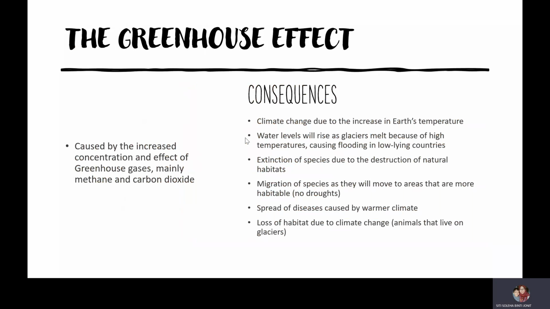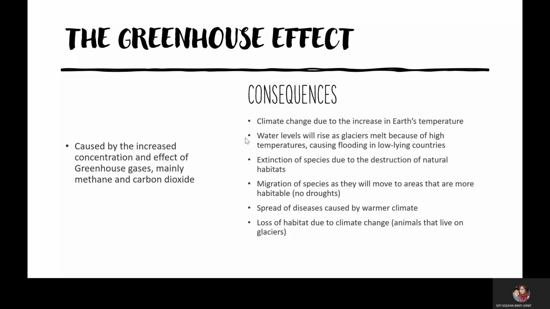The greenhouse effect is caused by the increased concentration and effect of greenhouse gases, methane and carbon dioxide. So the higher the concentration of carbon dioxide and methane, the higher the chance for the greenhouse effect to occur. Okay, these are the consequences of the greenhouse effect. Climate change due to the increase in Earth's temperature.